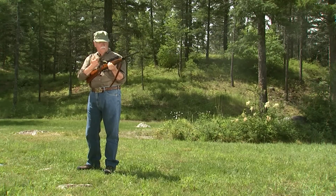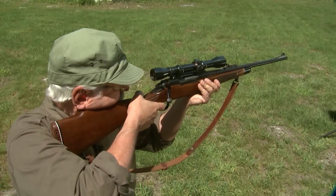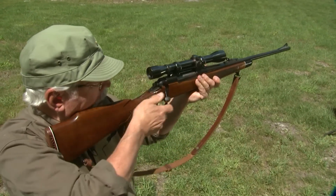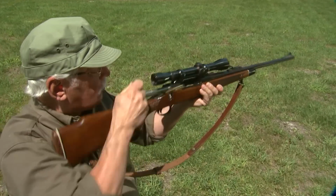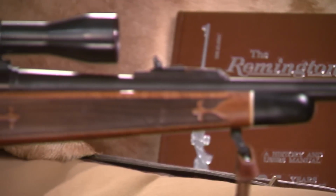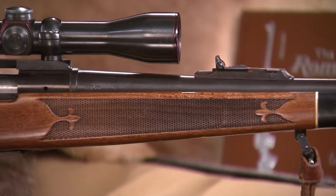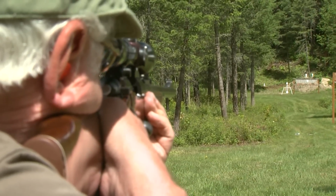There's not a lot of firearms you can say that have had that kind of longevity and that kind of success. When you got something really nice, you just don't mess with it. And they got a pretty good product there. Better than that, Remington's Model 700 is truly a world-class rifle. Very, very nice gun. It's just one heck of a great hunting rifle, one heck of a great rifle.